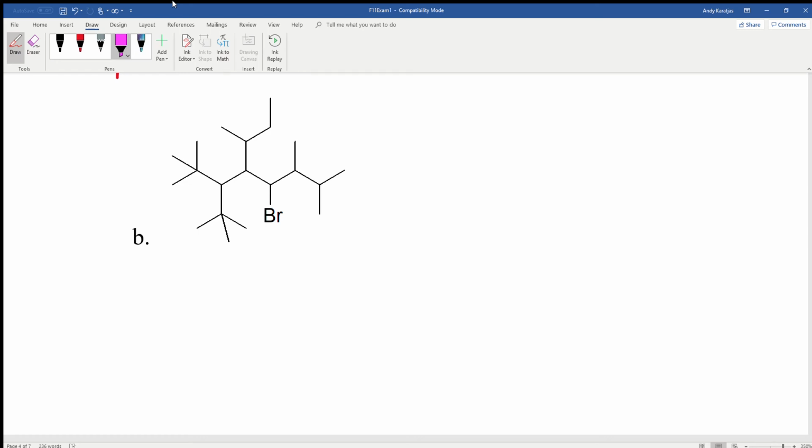In our next nomenclature problem, we are going to approach it in exactly the same way. Again, we start by looking for the longest chain. Just like the previous problem, we actually have multiple choices. So we get those as our first 5 carbons. But we can go this way for 6, 7, 8. Or we can go this way for 6, 7, 8.